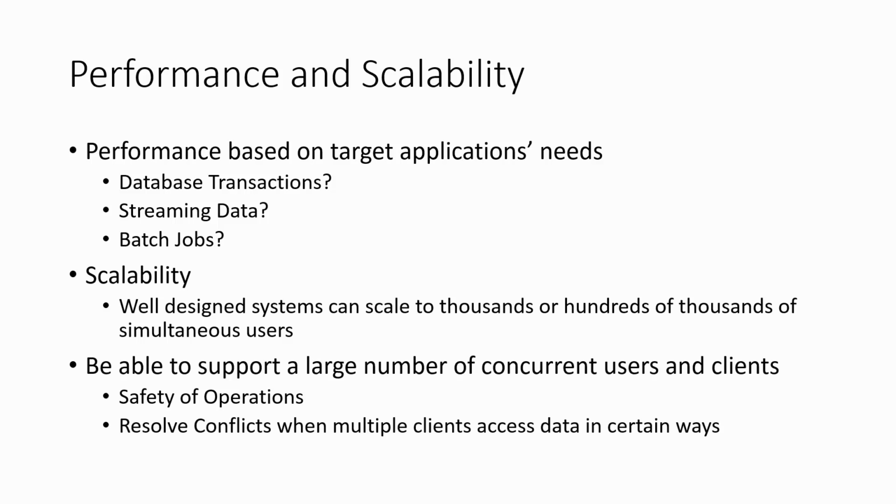So basically, being able to support a large number of concurrent users and clients brings about some other issues when it comes to design. You have to worry about the safety of operations, what happens when multiple people access the same resource at the same time. The question is, do you want to allow it? And if you do allow it, how do you try to keep things consistent, so to speak? So we'll look at that as well.